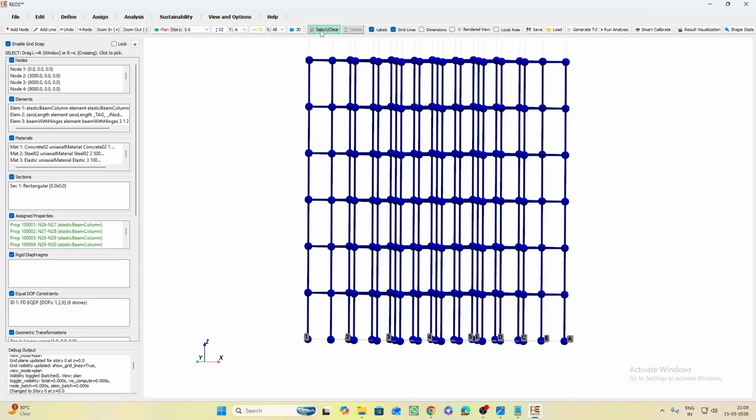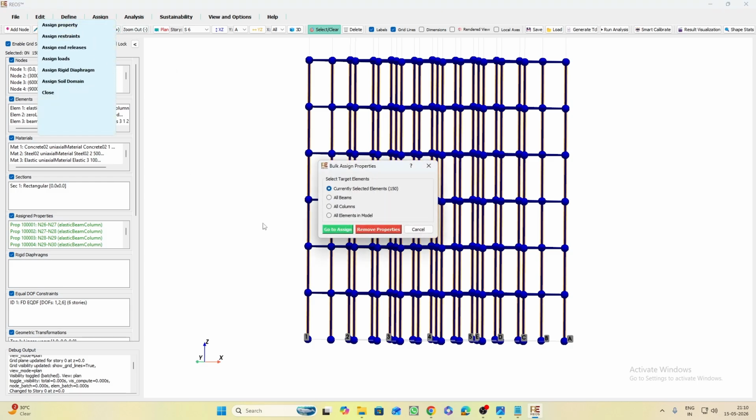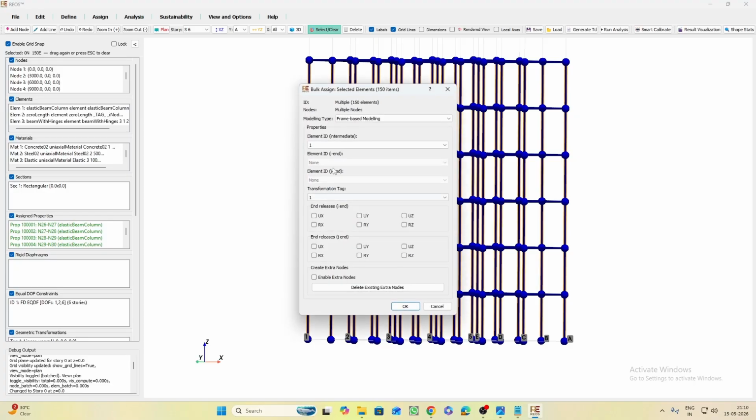Then click on this select button and again drag the mouse. Then again go to assign, and currently selected members. Go to assign.